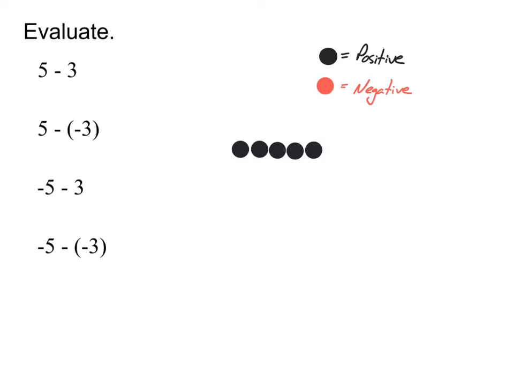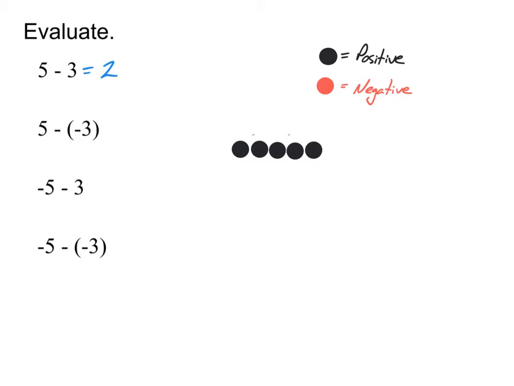And again, you can do this with an actual physical chip in order to move stuff around with your hands. And what we need to do is subtract 3 positives. So it's telling me to take 3 of the positives that are currently on the board and take them off the board. Now I could just erase them, but I want you to be able to see my work as I'm doing it. So I'm going to cross out 3 of my positives. All right, and then what am I left with? Notice I'm left with only 2 of the positives, which means that my answer is a positive 2, which you probably already knew, but now you can see using the chips how we got there.